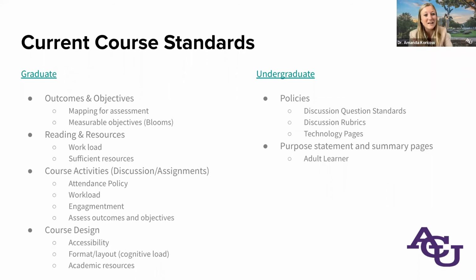And then the other pieces that might feel a little different if you are a professor in both or a program director in both is the undergraduate courses have what we call purpose statements. All it is is one summary statement around why the students are doing that activity. The goal is so that the student can read that and understand, how does this fit into my course? They're understanding what they're supposed to get out of it. It works really great for your students because we know adult learners want to know why they have to do something. Our average student, right, is 35 years old. They want to know why they have to do this activity.